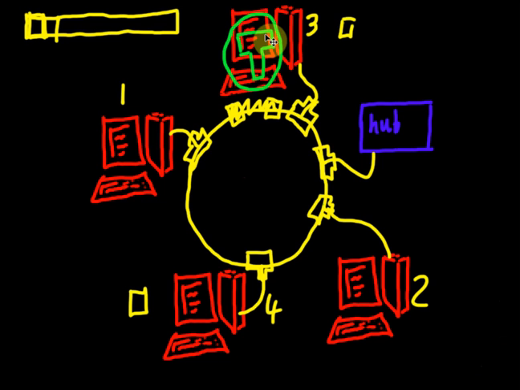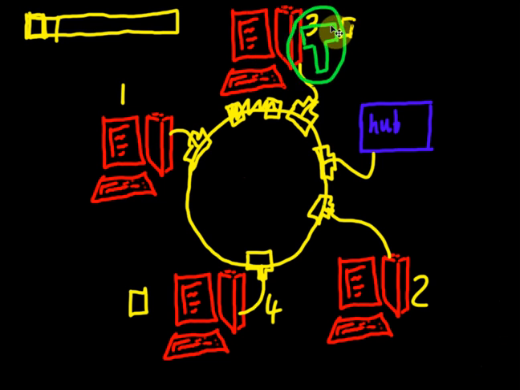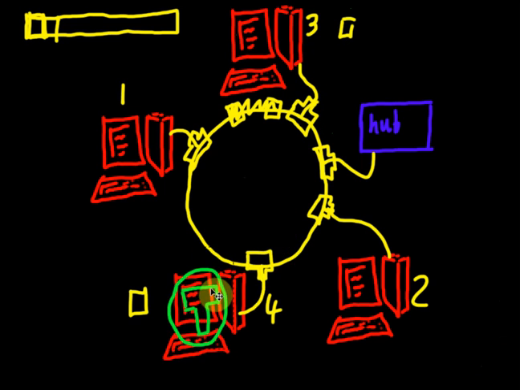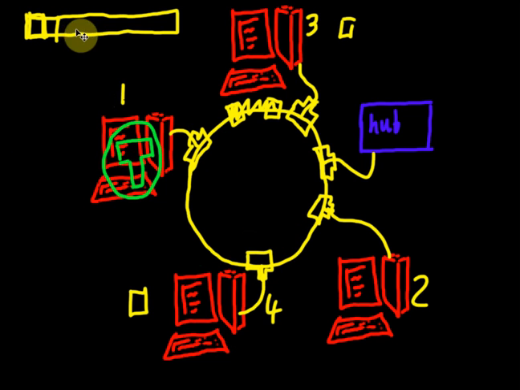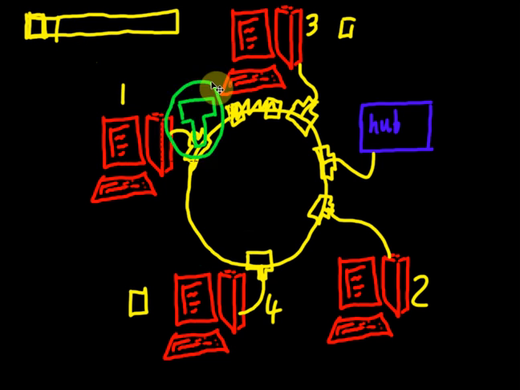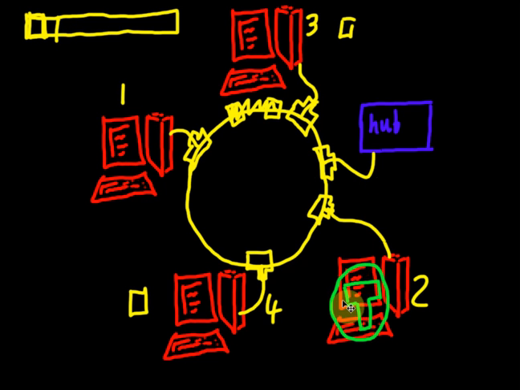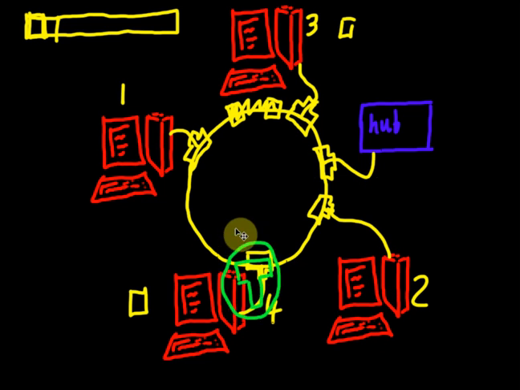So this computer has the token. It wants to send a packet, so it sends the packet off with the token to say 4. 4 takes that token and says, thank you very much, but at this moment, microsecond in time, I have nothing to send or say, so I'm going to pass on the token to the next computer. Computer 1 takes it, says, oh, thank you very much. I really needed that to send my next packet out. It sends the packet off. Computer 2 picks it up. It says, oh, thank you. Actually, I've got something to say, so it takes the token and sends it round again.